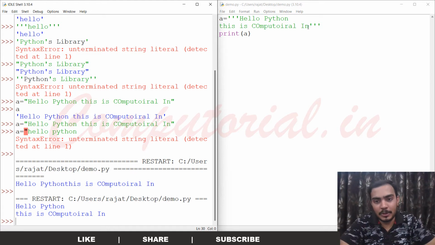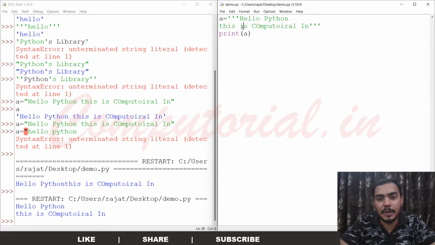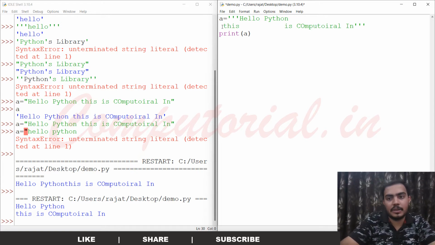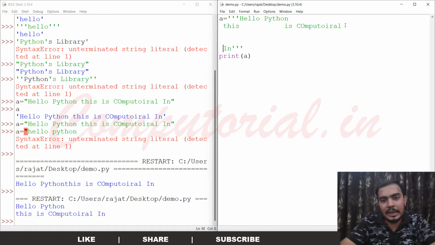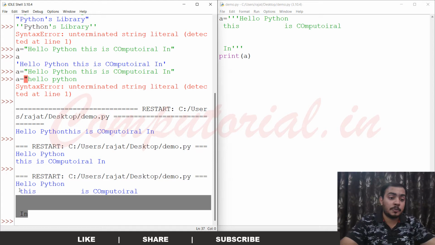So inside these triple quotes, whatever you write, in whatever manner you write, that thing will be printed as it is. Even if I give a number of spaces, even if I give a tab space over here, let me show you, let me put some tab spaces. So I have given a number of tab spaces, you can see. I've written this, I'm changing this, I have given a few line gaps. Even if I save and execute this, you can see it is printed as it is.